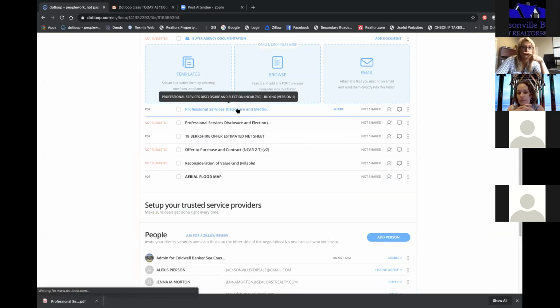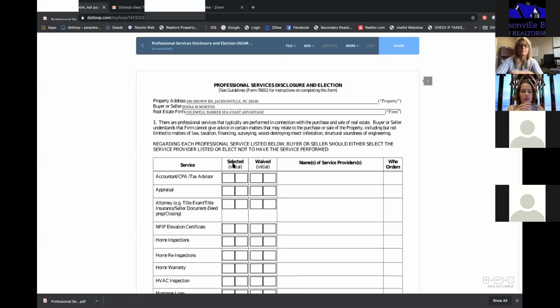So Melinda, saying if you sent that document to them where it shows initial, that gives them the option to see that and go, okay, I don't need an accountant. I don't need an appraisal. Is that correct? I am about to show you another way, but yes, that is correct. But the problem with that is that they won't follow your directions and they'll sign all of them.